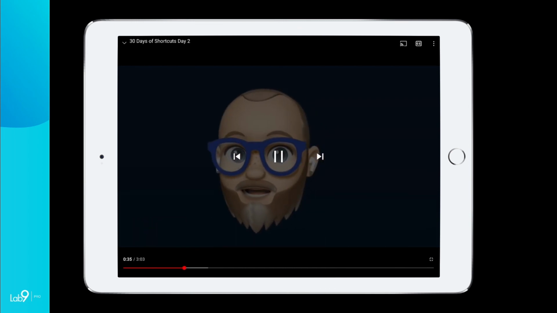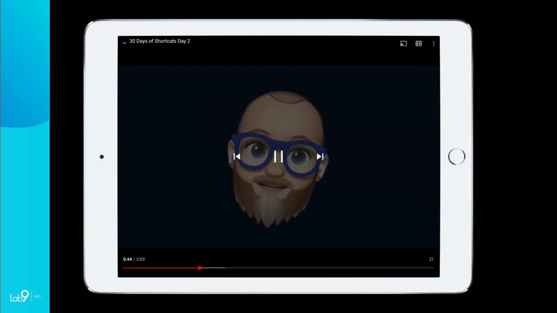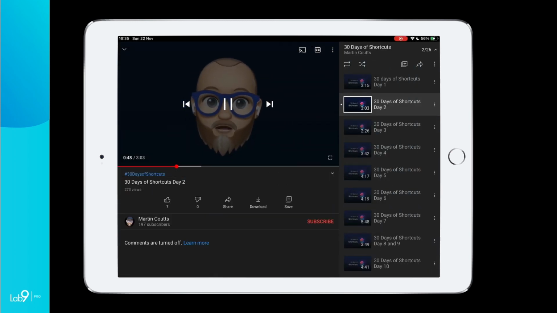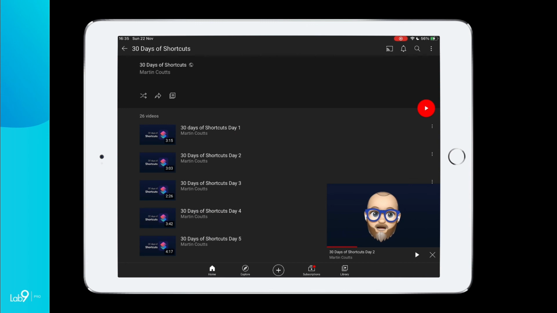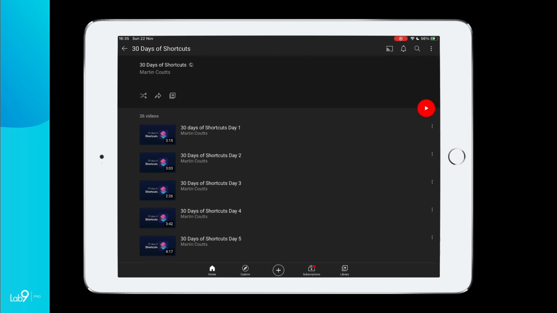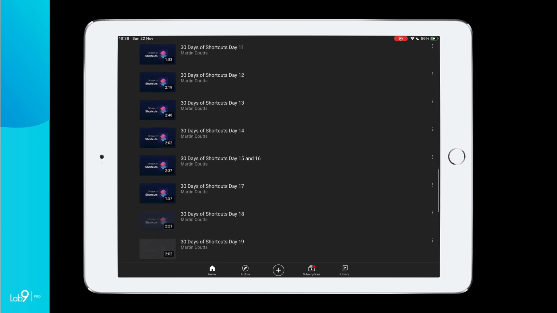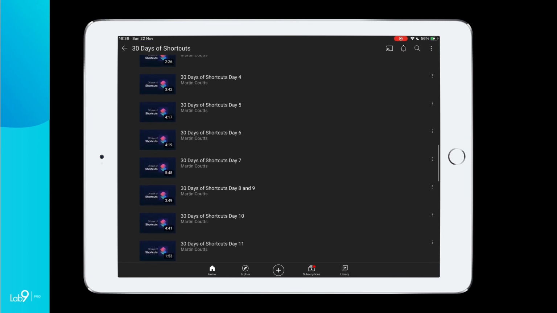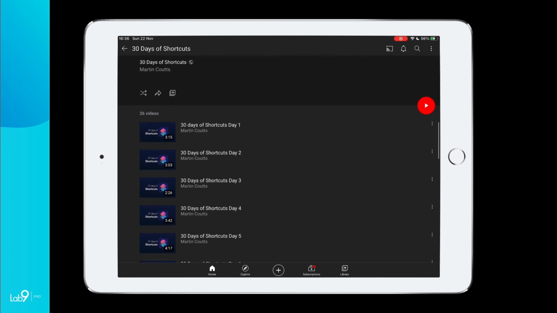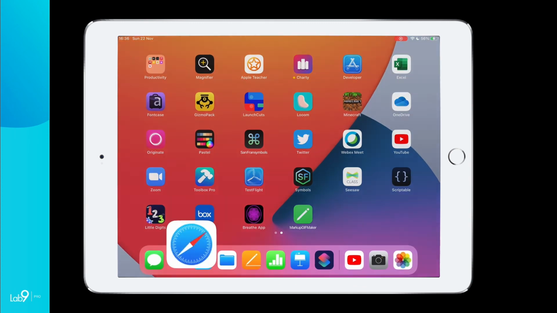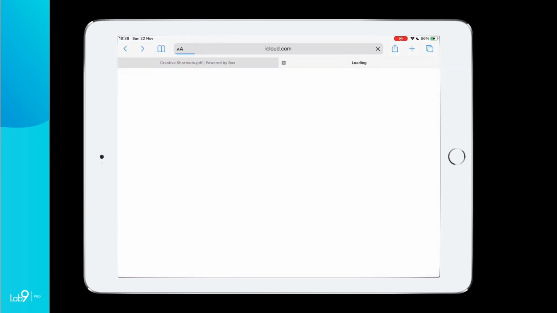But if you scroll through, you can see that there's different ways that we can use shortcuts. I tried to give you a very, very similar format to what we've just done today. There's day 3, 4, 5, and so on and so forth. And in the comments of those videos are also some resources and links to the shortcuts that you can download. So I'd really love to see what you think of these videos if you are interested in doing a bit more with shortcuts. I'm not the only one to produce them as much as I would like to.